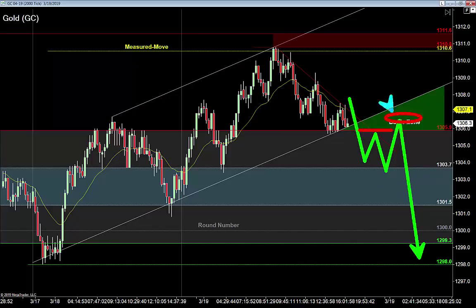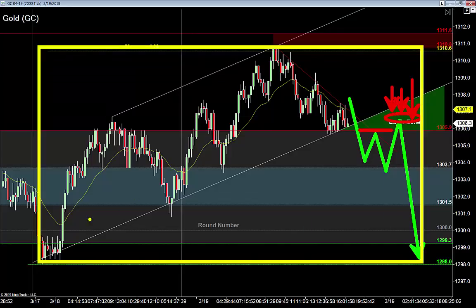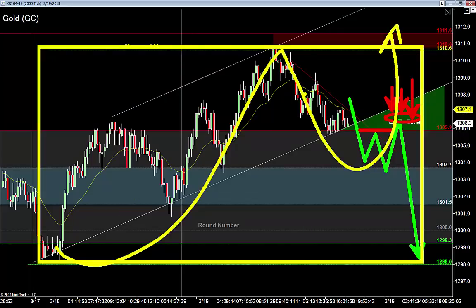That's where all the sellers are waiting up here, right? They're not waiting down here. Let the market collapse back down. Don't take the bait. Let the buyers try to buy it once. They buy the 382. Buy it again at the halfway point, right? These are all the buyers who are trying to buy that pullback. And they might be successful.